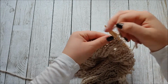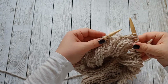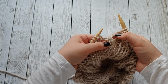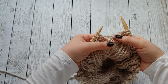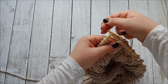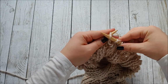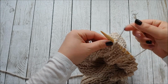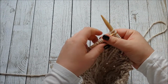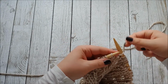So I'm going to purl 2. In the first row, I believe you drop 4 stitches, but later on you drop about 3 rows and insert your needle in the 4th. And I would possibly do just a looser tension just to make sure it's not too tight. Alright, knit 2, purl 2.